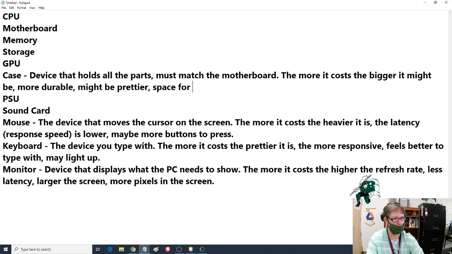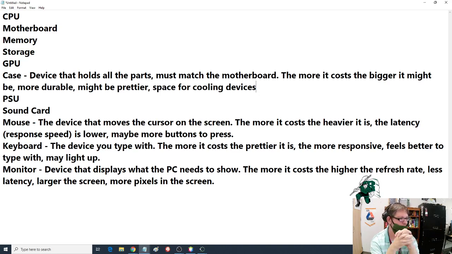Space for cooling devices. Right? If you have a processor, which we'll talk about in just a minute, if it gets super hot, you may need that additional space to cool things down. Anything else? For the case, yeah. Going once, twice. All right.